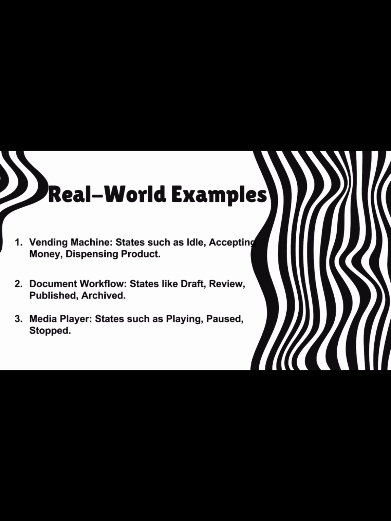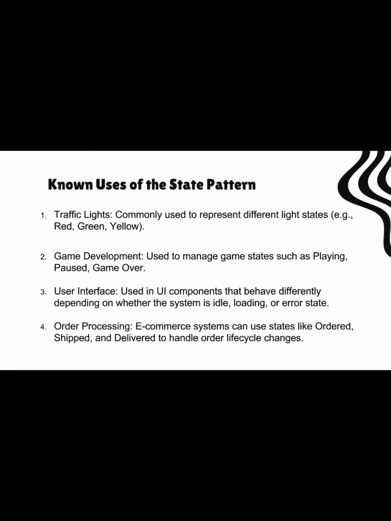Real-world examples. This pattern is widely used in real-world applications. Some examples would be vending machines, document workflow, and media players. Vending machine states like idle, accepting money, dispensing product. Document workflow states like draft, review, published. Game development states like playing, pause, game over. Traffic lights switching between red, yellow, and green states. Even media players follow this pattern: playing, pause, stop.